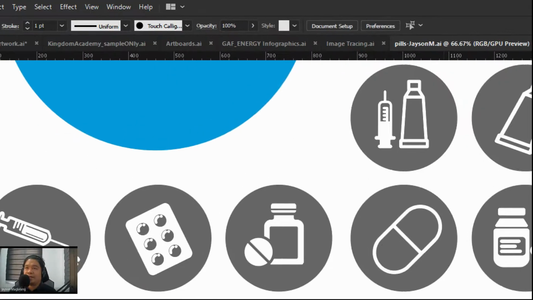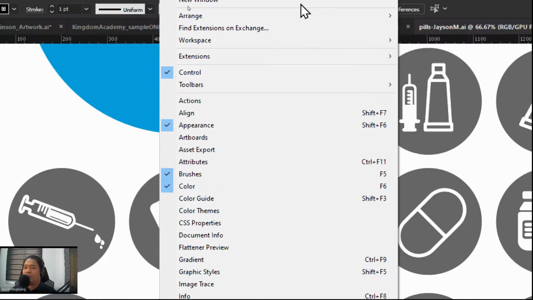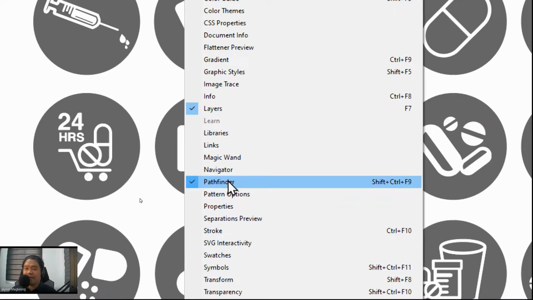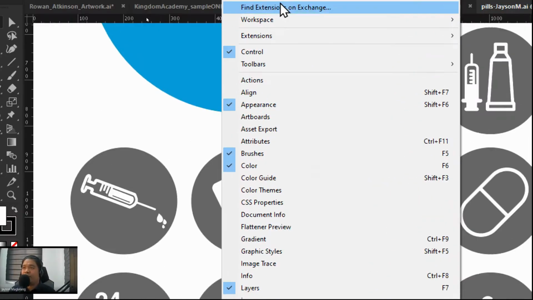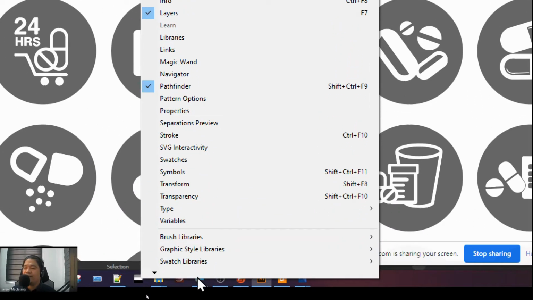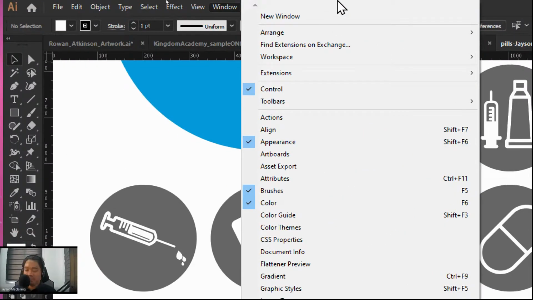Also, you can click window every time na hindi mo makita nasan yung panel na ginamit ni sir to create such output. So pumunta ka lang lagi sa window. Sir, hinahanap ko yung Pathfinder, punta ka sa window and then you can see Pathfinder panel. Dati kasi tinatawag siyang Pathfinder tool. But yeah, di mo makita yung color or swatches, punta ka lang sa window ulit. Gusto mo makita yung character, yung paragraph panel, katulad sa Photoshop, punta ka lang dito sa type and then yon. So lahat ng panels nandyan.